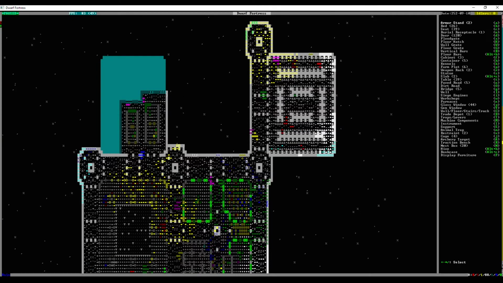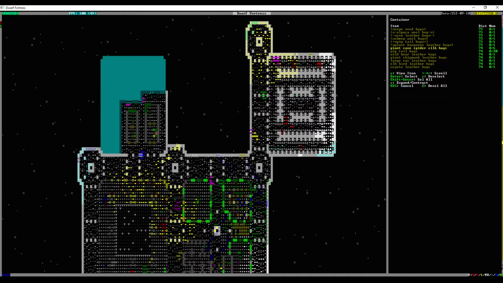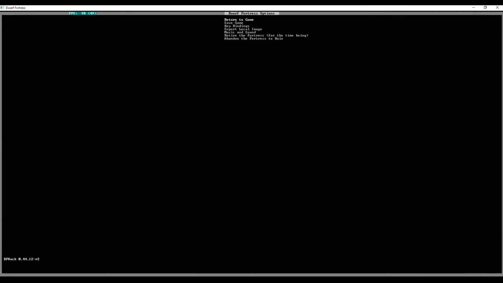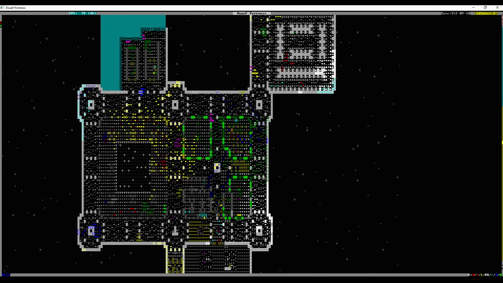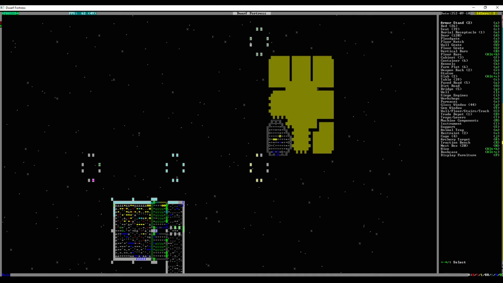He wants another chest, too. Let's give him something good. That's pretty good. Now we're talking. Yeah, let's put that in there. Alright, so this one has to be made better. The statue.